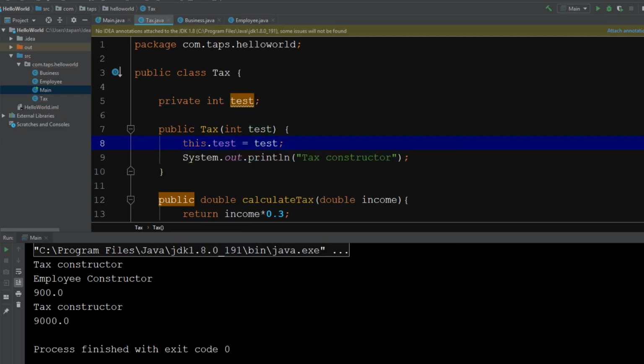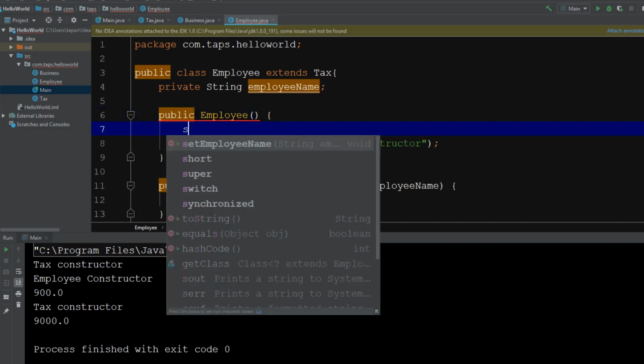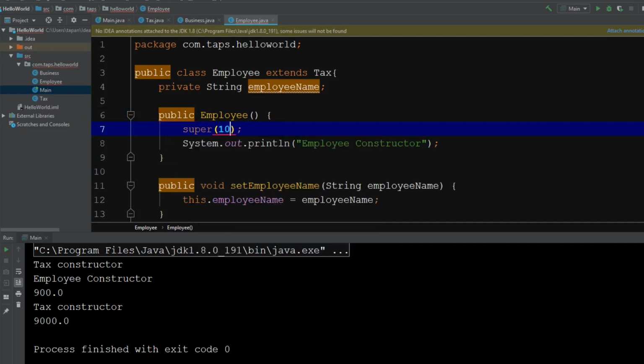Now let's go to the employee class and let's see what happens. So there is an error, because we are calling the base constructor without passing any argument. To solve it, let's use the keyword called super and pass an argument. Now the error has gone. It means the super keyword gives us access to the constructor of the base class.